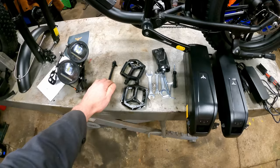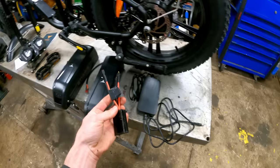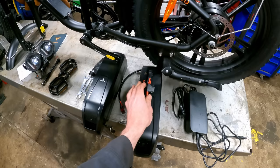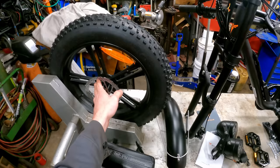Two batteries. This bike, you can get an optional second battery, which you can see has a little pigtail on there, and we'll go over installing this. This has a little splitter for being able to basically run both batteries at once. Kind of cool. And the charger, which is 2.2 amps charging at 54.6 volts.